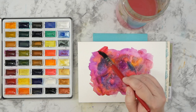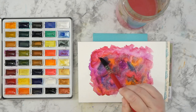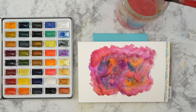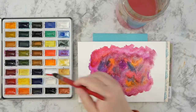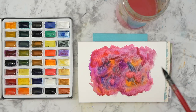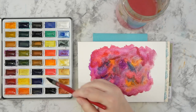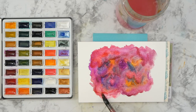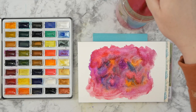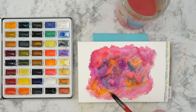I'm going to add a little bit more color to the outsides, and I'm scrubbing it in a little bit up here because my paper has just started to go a little bit dry. I don't want too much cauliflowering, although there might be a little bit because I'm going back into paper that is just slightly damp. Down here it's not such a big deal.